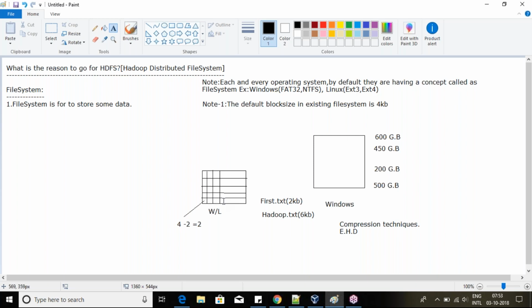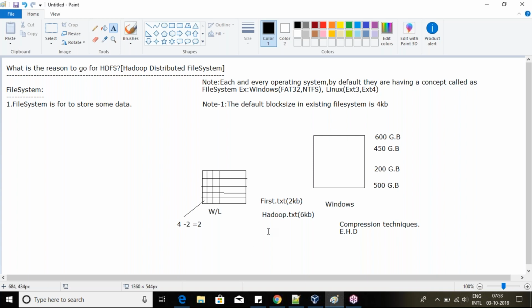So what is the problem here? What is the main limitation? Memory is wasted. Whatever 2 KB we had, which was unutilized, this space is wasted. That is the main limitation we face in our existing file system.